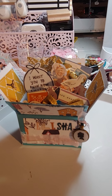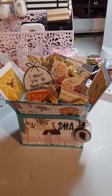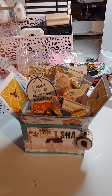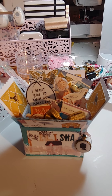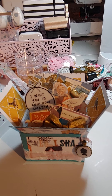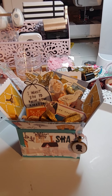The die I used is from Lawn Fawn — it's called the Scallop Box Card Pop-Up. I got it years ago and never even cut it apart, so I finally decided to do that. It's like I was obsessed with it, finally bought it, and then never used it. So I thought I had to use this die — and I thought it would be a fun way to make her something since it was just going to be a card, to give more than just a plain card.